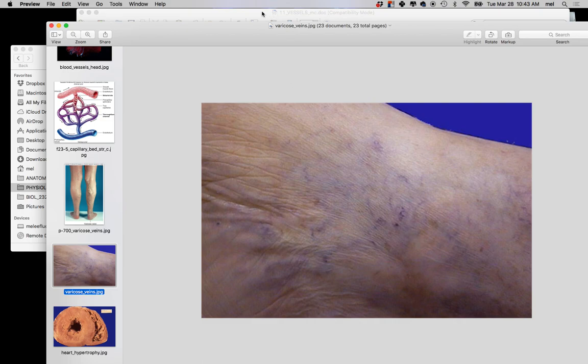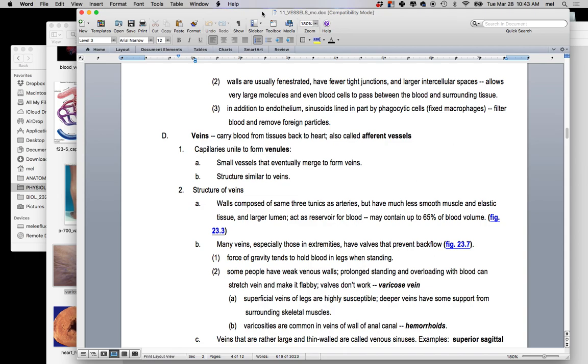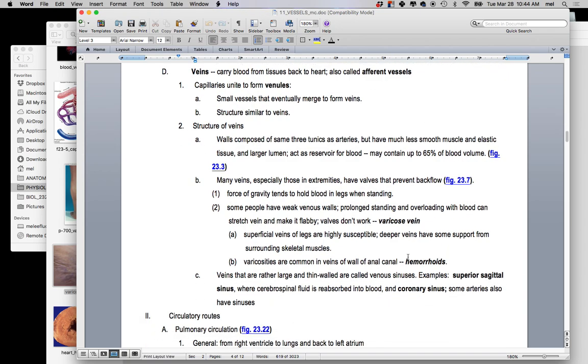The things that predispose you are your genetics, so just weak connective tissue in the wall, maybe a little less musculature, and your lifestyle. If you are more active, you are less likely to get them. Pregnancy also predisposes you to those because it increases the pressure so much up here. Does that make sense? Blood flows from high pressure to low pressure, right? So if the pressure is way lower here, it's going to be really hard on the valves during pregnancy. Varicosities are even harder to deal with when they occur in the anal canal.